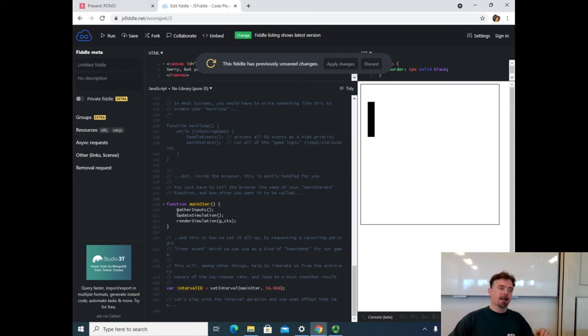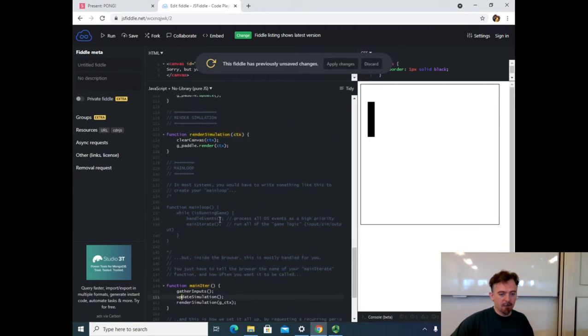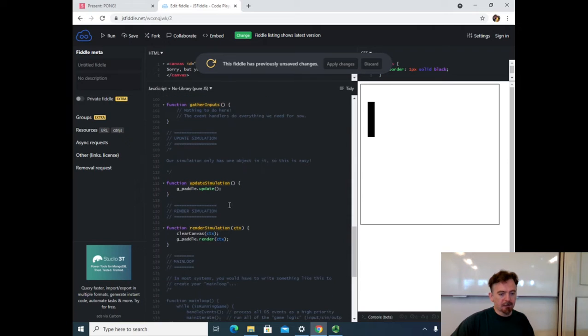So instead of the game just being event driven, a bit like Superhot, where things only move when you move, now we have a main loop that kind of runs with a life of its own. So gather inputs, we actually don't need that right now. Update simulation, render. So let's go to the update part of it, and you'll see that what we do in update simulation is, I think, the natural thing. You take the only object that we've got worth caring about, the paddle, and we tell it to update itself. And what's happening now is that the update logic of the paddle, which is going to be called regularly by a timer, is the thing that moves the paddle.